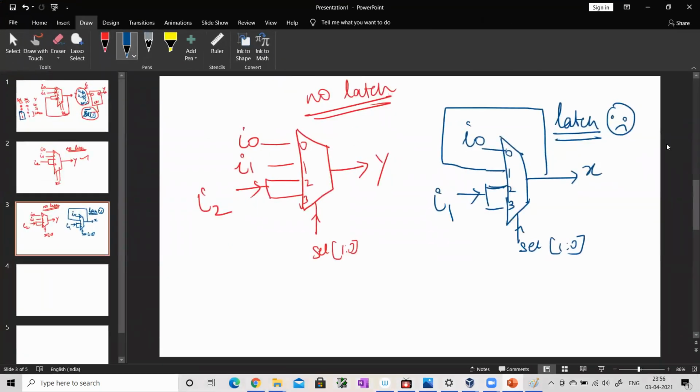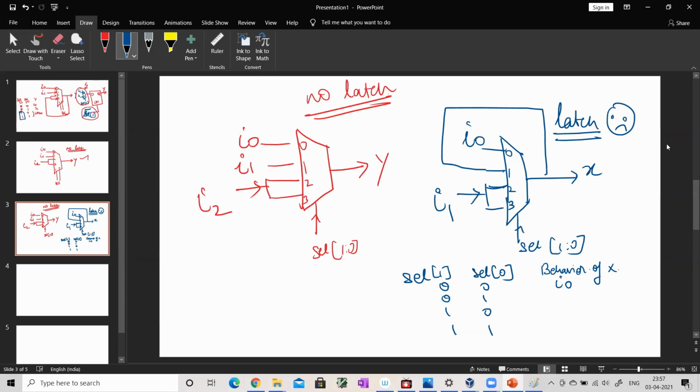So what is the condition for latching? Let's write select[1], select[0]: 00, 01, 10, 11. So what is the behavior of x? Select 00 means it's I0.